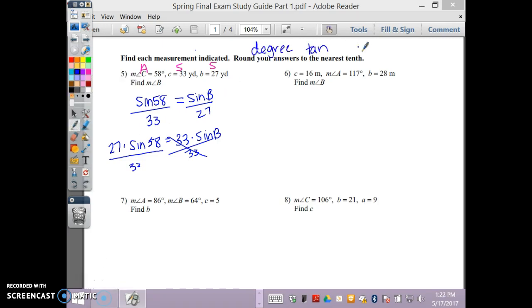The way that you figure out if it's in degree mode or not is if you do tangent of 45, it should equal 1, not 1.6-ish, something. It'll say if it's in radian mode. So check it, put tangent of 45, it should equal 1, and then you're ready to go.